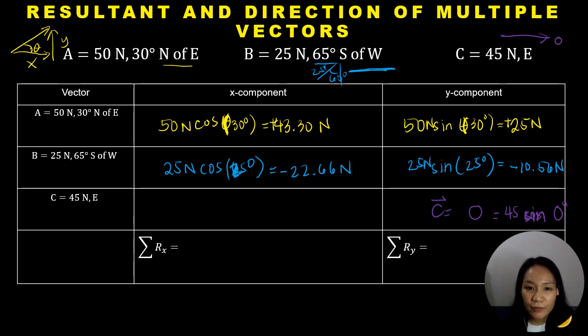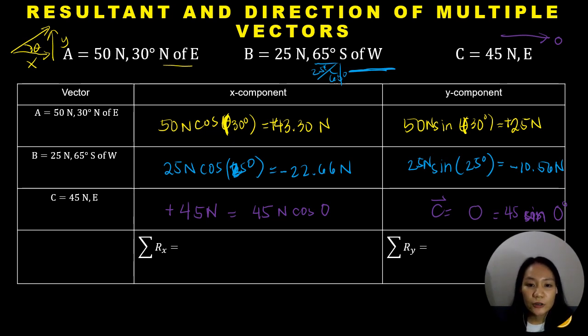And then for the horizontal component, since it's exactly along the x-axis or to the east direction, whatever is the value given for the vector, that is also our x component, 45 newtons. And since it is on the east, that's a positive value. Again, a formal way of computing for this would be 45 newtons cosine 0. If you type this in your calculator, you'd get the same value, 45. Again, you can skip this part or you can write this down.